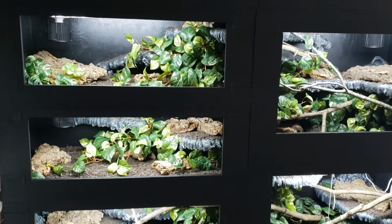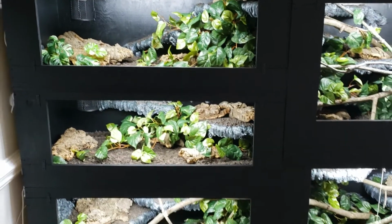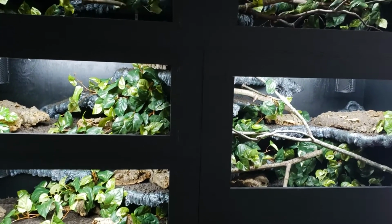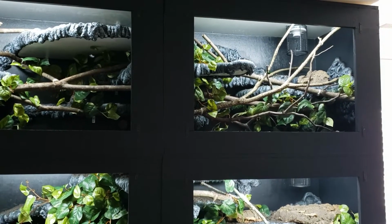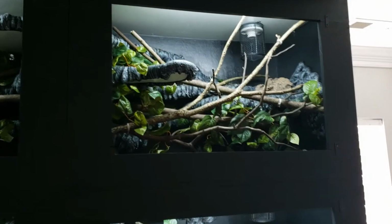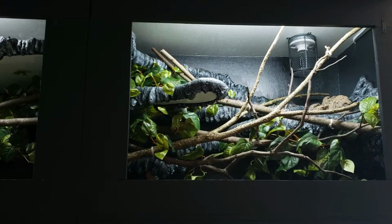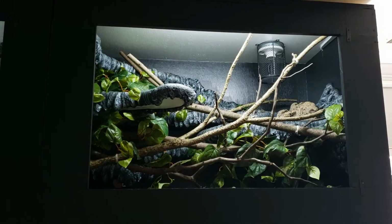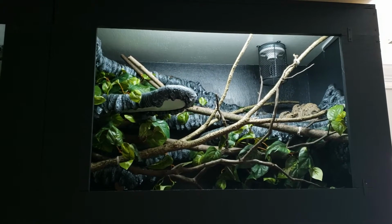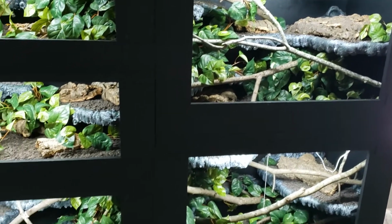All we need to do is add in a bit more decor, some branches in these 2 cages specifically, and we need to add in all the water bowls, the hides, leaf litter, and a couple of decor items specific to certain cages and certain snakes, such as some ceiling hides. This one in particular is going to house our female Japanese rat snake, Jazz. I don't think Jazz knows the ground exists because she just doesn't ever touch it. So we're going to try to put some stuff up on the ceiling for her to rest as high up as she can get. So there are going to be some fun little projects for individual cages that will come yet.